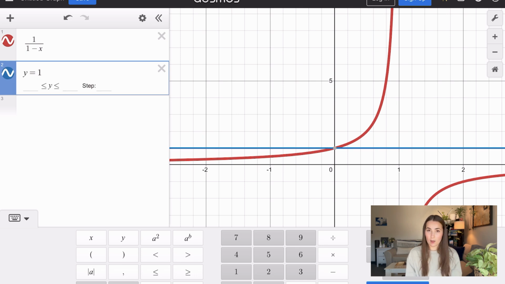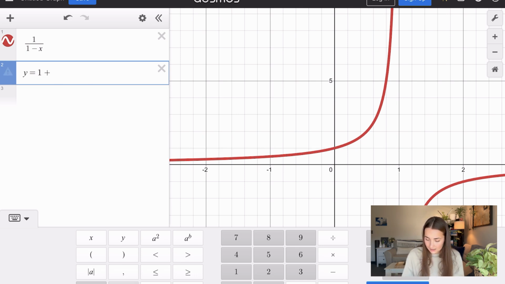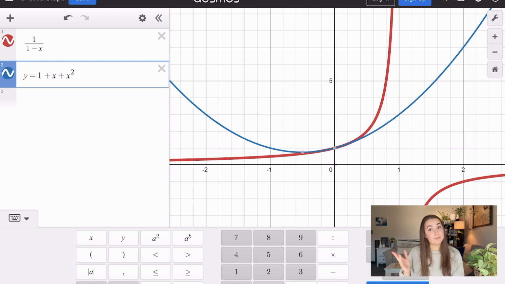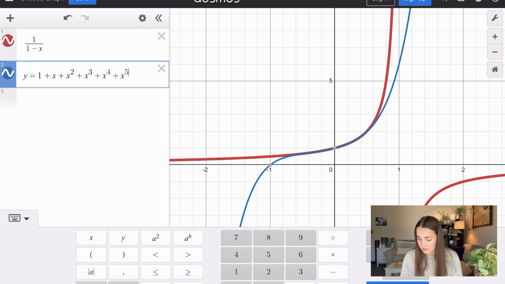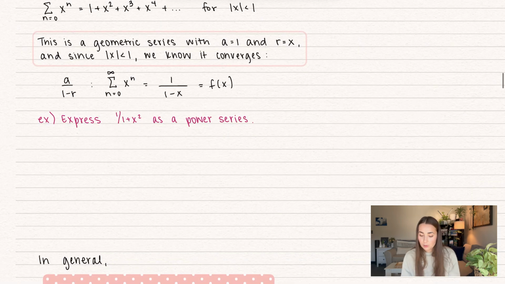So first we start with 1. This does not accurately describe our function quite yet, but here we add x. Here we're getting a little closer, so plus x squared, right? That's getting a little better, plus x cubed. Now notice that we're getting closer and closer to what the actual function is. So let's say plus x to the power of 4. Now we're getting real close, plus x to the power of 5, and this would keep going forever. And so as you can see, the more we add to this series, the more accurately it describes our actual function.